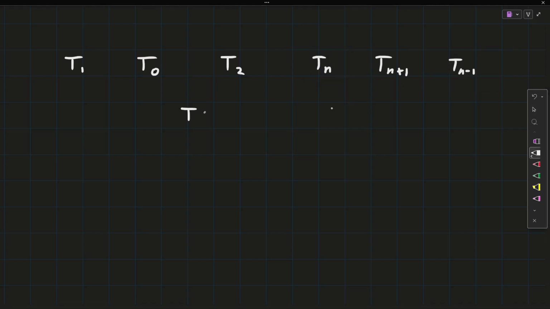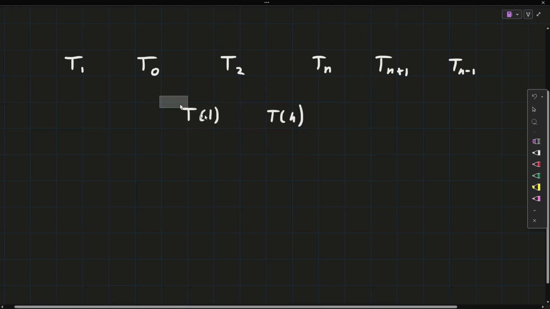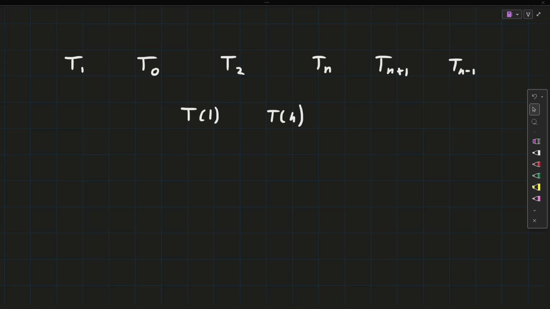You also might see in some textbooks it's written as t1 or t of n. This is like the same as a function notation. They don't use this on the leaving cert, so you don't really need to worry about it. But in case you see that in textbooks, that's what that means. It's all the same thing anyway.